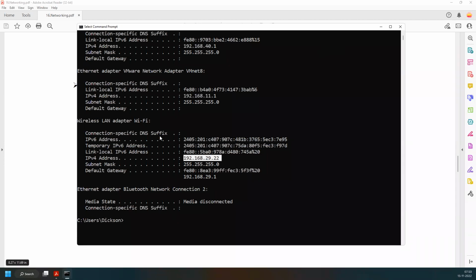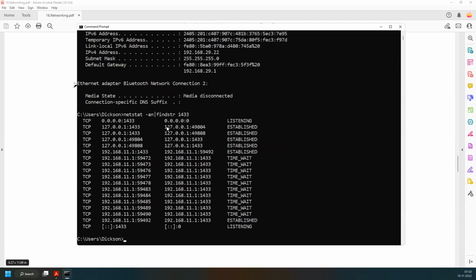You can use this command called network statistics: netstat, which stands for network statistics, -an, give a pipe symbol and find string. Then you can type any port number. For example, I'll type 1433. This port number is dedicated for the SQL server. Microsoft SQL Server uses 1433 as a default port number.